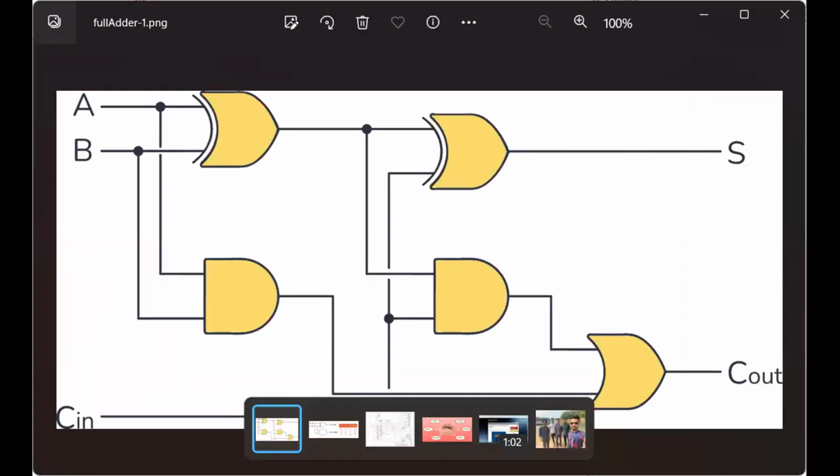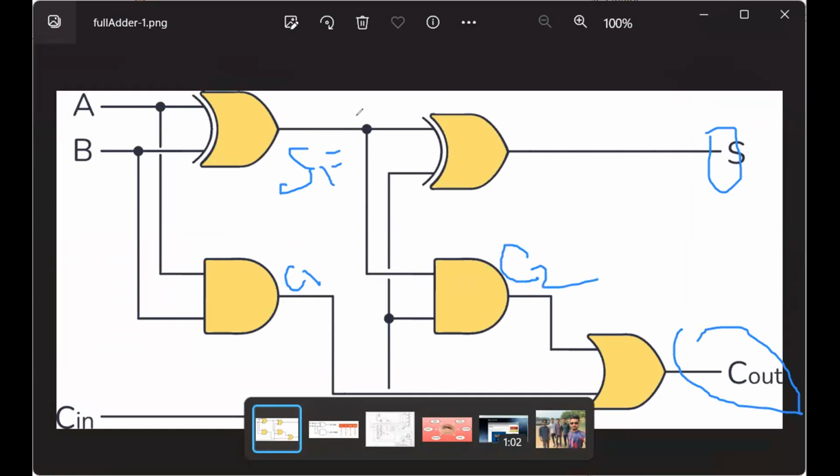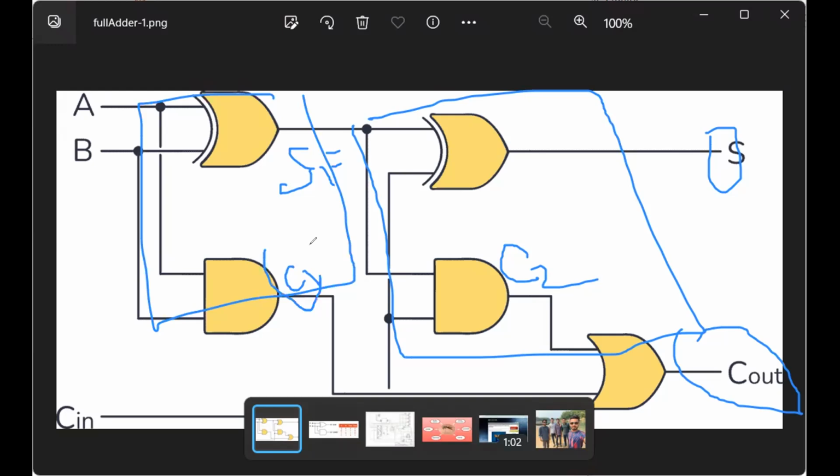If you look closely in here, there is a sum 1, S1. This is sum 1 because we have a final sum. And this is carry 1 because we have a final carry, C out, right? We have another C2. This is the first half adder. Suppose this is the second half adder. So we have 2 carries, actually. We have to define them differently. Then we have a final carry, right?